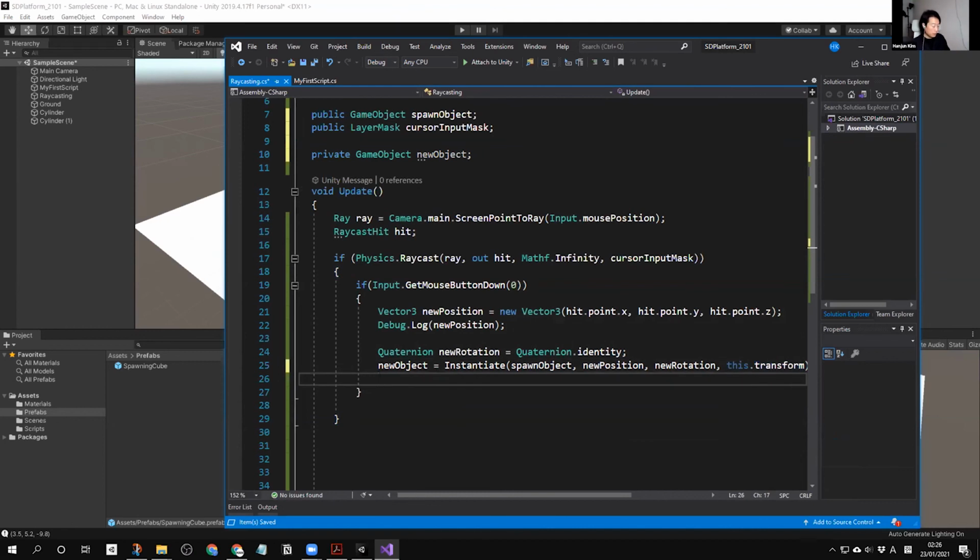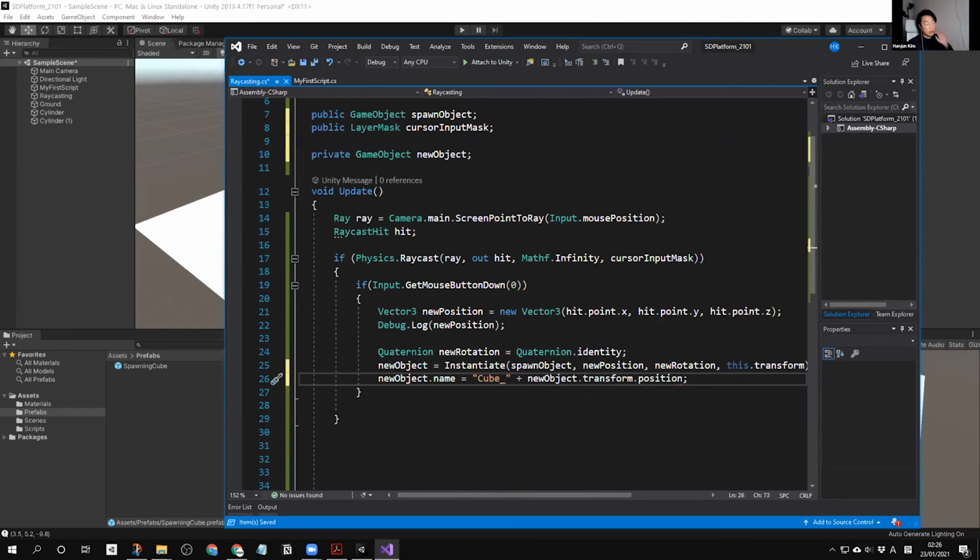And again here, new object dot name equal to, let's say, cube underbar plus new object position.